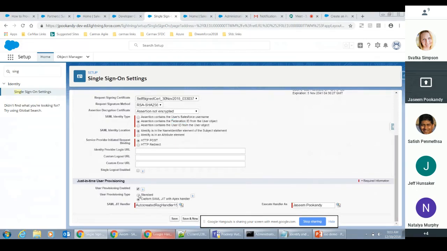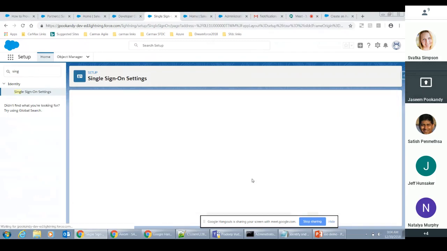Now, I couldn't make the standard work here, so you have the option to customize this just-in-time provisioning. Like what we have seen in the social sign-on, Salesforce creates the class, auto create, for you, but you can have your own class as well. You can hit this lookup and select your own class. For the time being, I just selected auto create. And again, like social self-registration, you can execute this as you. Okay, so let's see how that works.